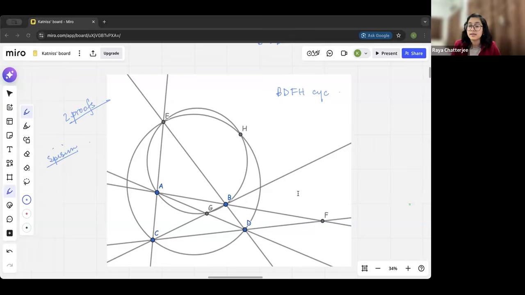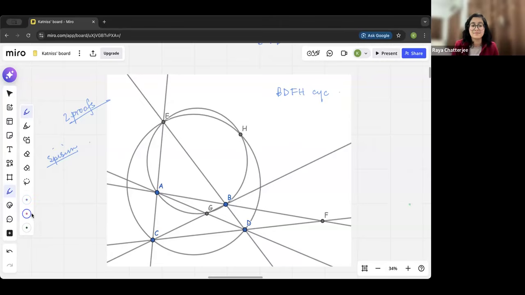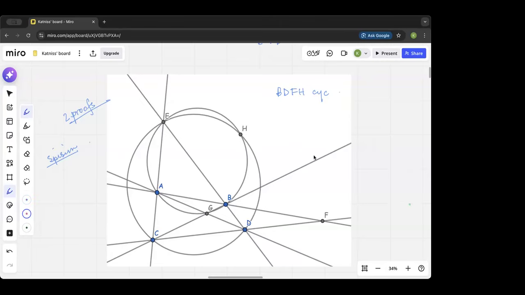So can anybody give me any intuition on what you're thinking? It's not good if I just say the proof and you agree with me. Any intuition? Okay, people are unusually quiet here. Okay, go ahead. Could we do spiral similarity, using the intersection of AC and BD? Perfect. That would be on AB and CD basically. Precisely. Great job.